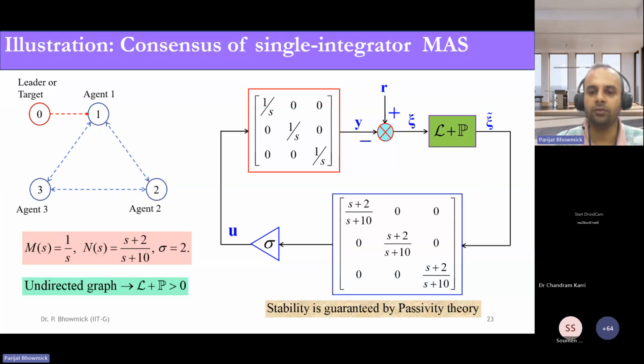So please don't worry about the passivity theory, just read it as: a negative feedback interconnection of one class of system called passive and another subset of that class, which you can call strictly passive, is always asymptotically stable. And here I have used the undirected graph. So our objective one has been fulfilled, and the second one is that we have to check whether the steady state error will go to zero or not, because otherwise the consensus won't be achieved.